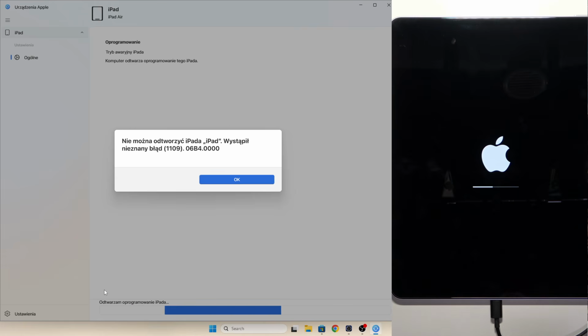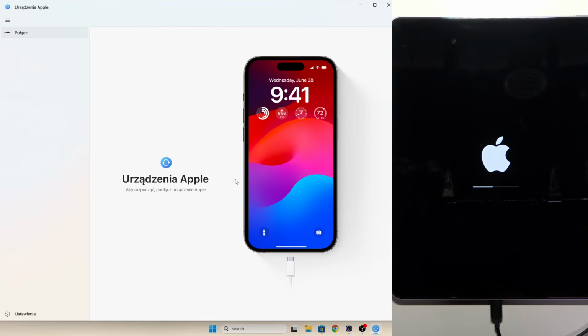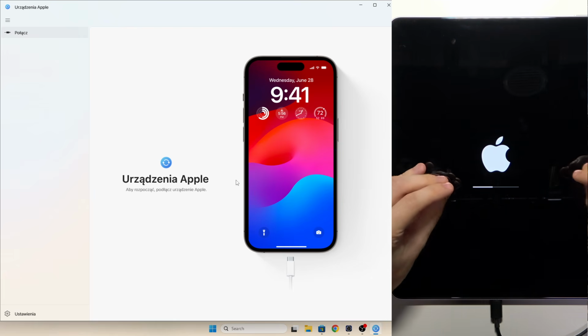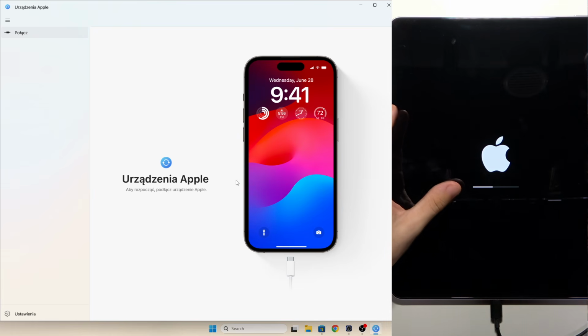Sometimes, I think rarely, it happens that it shows this error, which I hate. It rarely happens, but when it does, you will need to put your iPad in DFU mode, which is complicated. It isn't easy to put it in that mode. So I'll show you how to do it in just a little moment. But before I do, let's try just doing it once again. Sometimes it fixes the issue when you just do it once again.